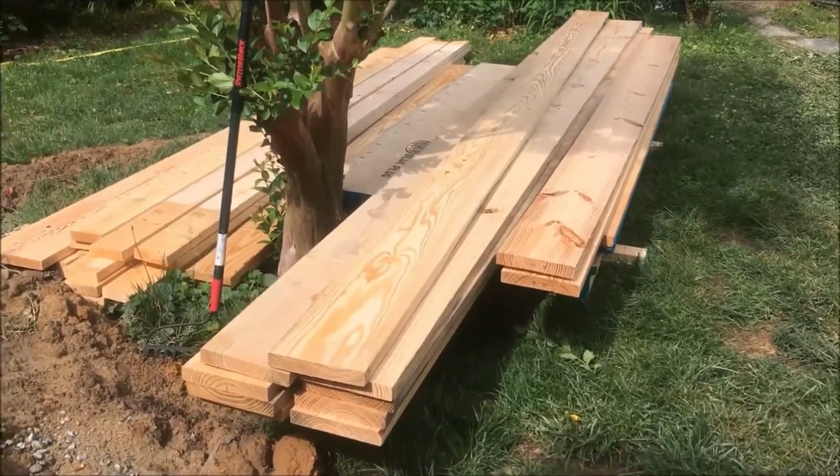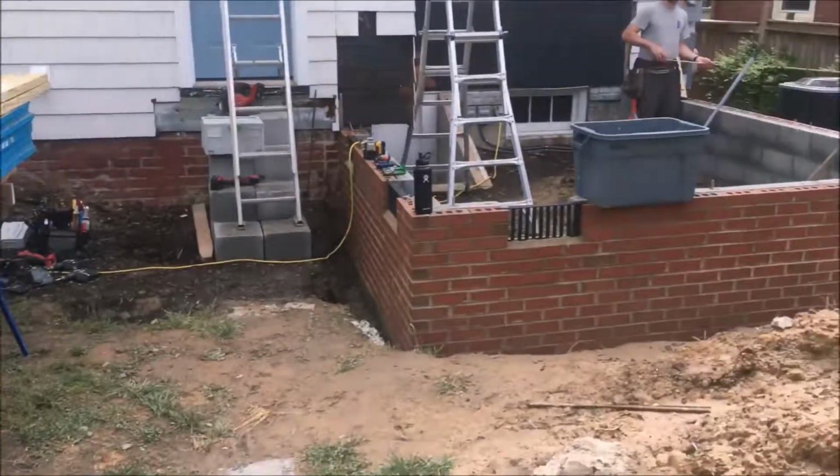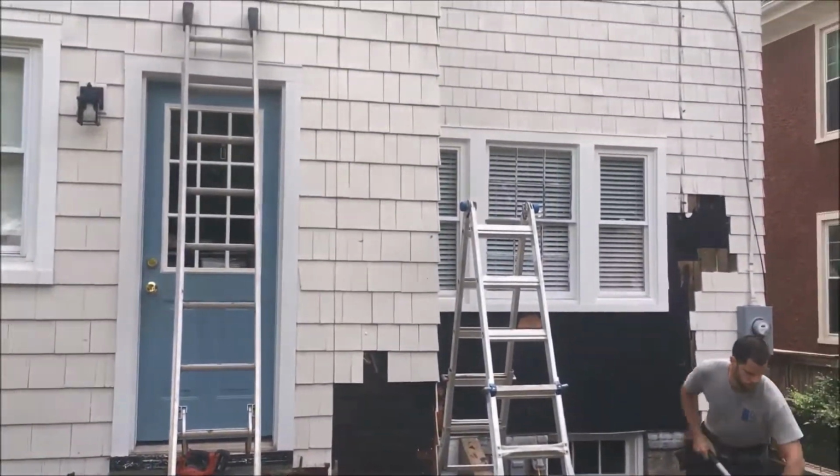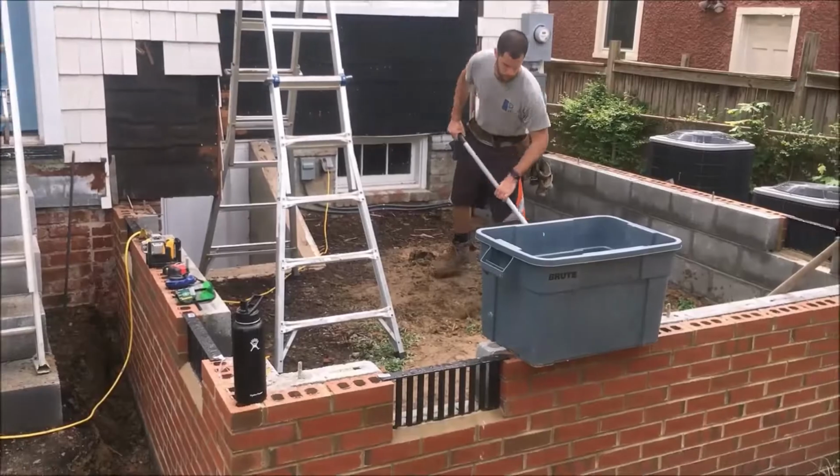All right, we got all the material moved in, stacked up, ready to go. Backfilling the foundation, stripping back siding, getting ready to start dropping some joists.